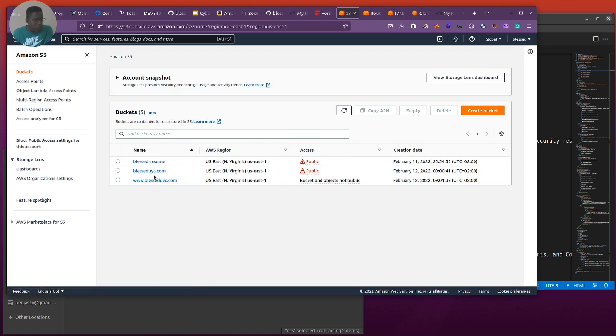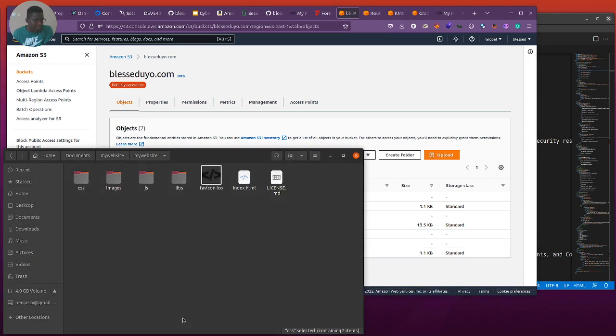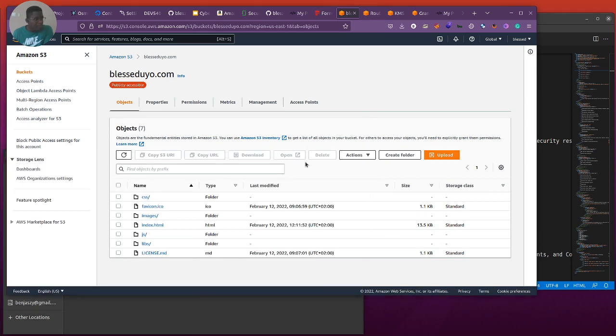Now these two are where the domain comes into the picture. I created both of them because I knew I was going to be procuring this domain from Route 53 Amazon. So I used the .com, and I used the subdomain .com. This is where I kept all my static files. You can see I just dragged all these things here and dumped them in here. Basically, that's all I needed to do.